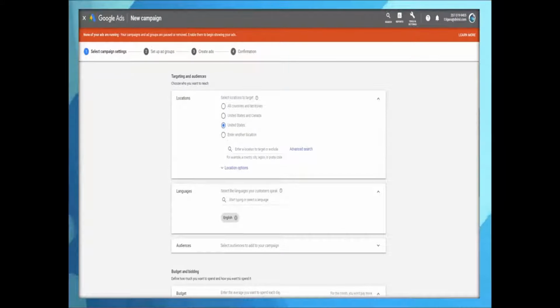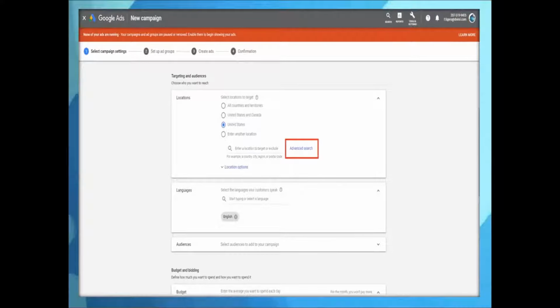As we scroll down, we can choose the locations, languages, and audiences we want to target. Now, here's an important part, and it's where a lot of people mess up, is to simply leave the location at the default target location. If your business is to cater to the local community, you don't want to spend your advertising budget across the entire United States.